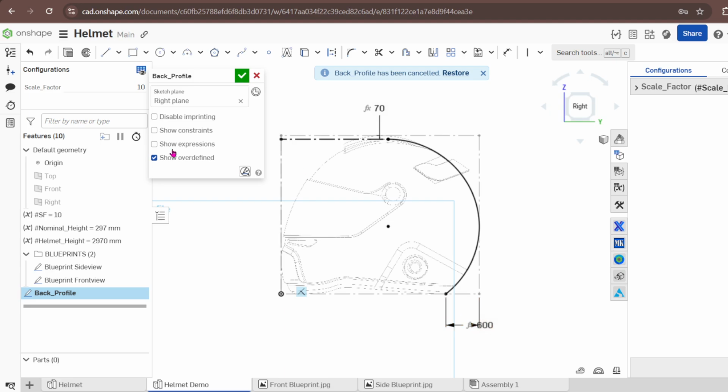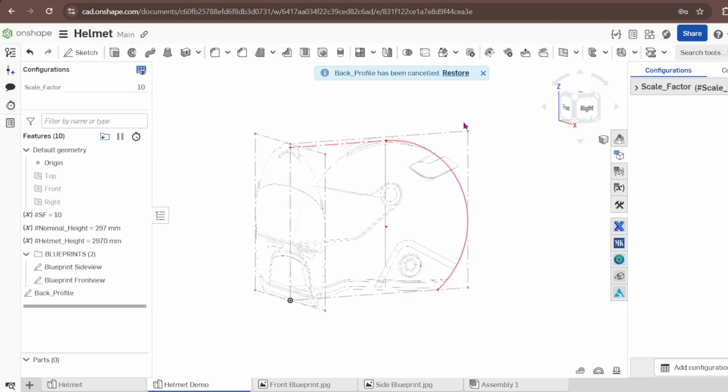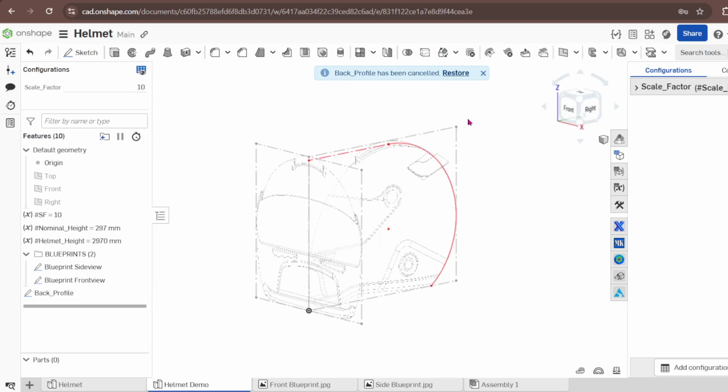Now I know whenever I change anything, my model will always scale up or scale down. Okay, that is how you can use variables in your sketch.